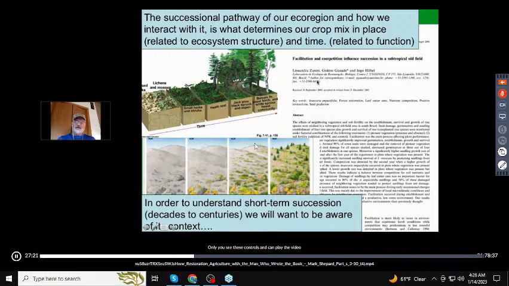And one of the things I recommend is to start reading genuine research papers on different kinds of successional pathways, different kinds of interactions. I know that when I've taught a lot of permaculture courses, the idea of competition between organisms was poo-pooed. It's like, oh, no, that's not how the universe works. You know, plants and animals don't compete with one another. They cooperate with one another.